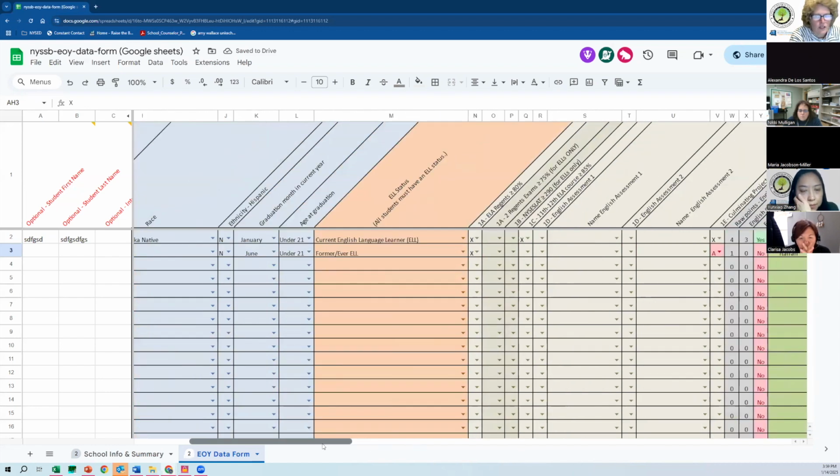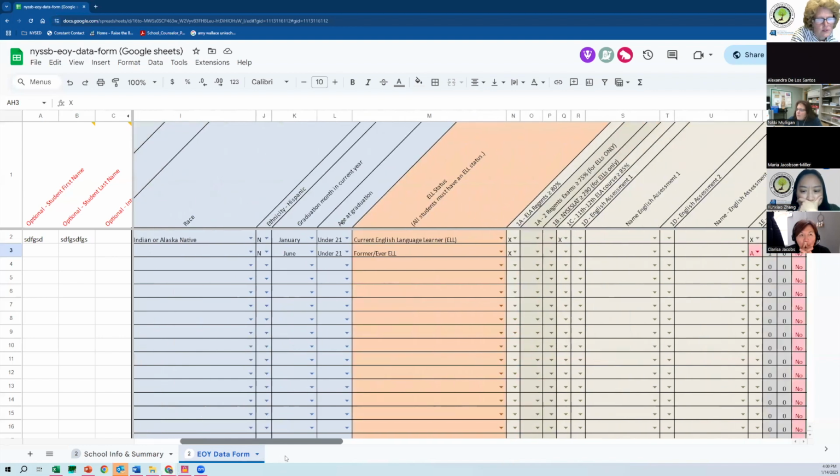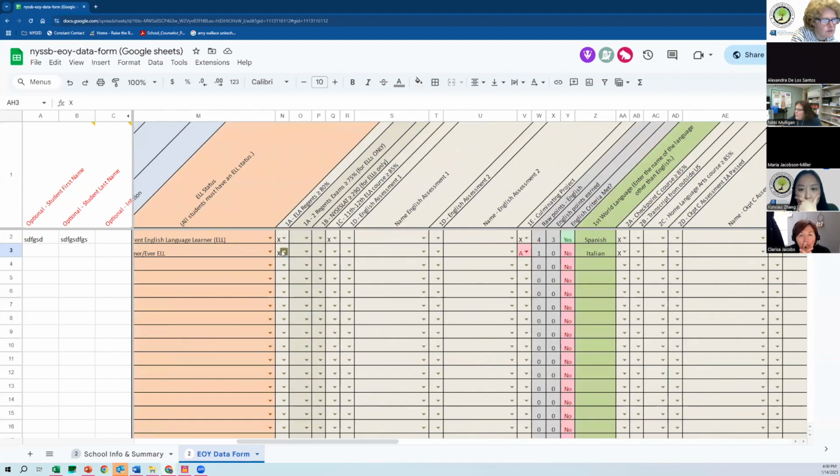Okay, so when you take a look at this form, you see one student who has earned the seal and another student who hasn't earned it yet because the seals are anticipated. Well, as we look across that row 3, we can find out why. They've got a point for the ELA and Regents for an 80 or above. But they haven't done their culminating project yet. So the coordinator here has entered an A as anticipated, meaning the student is anticipated to complete a culminating project, but at the time that this was entered on the form, they haven't done it yet. And the form knows that because of that, the seal criteria has not been met in English.